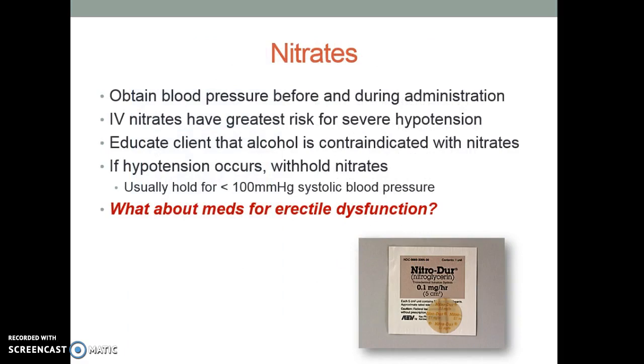When you're giving nitrates, you always want to think about obtaining blood pressures before and during administration. And IV nitrates have the shortest onset of action and therefore have the greatest risk for severe hypotension. They can be controlled a little bit better because they have the shortest half-life, but please be sure to closely monitor patients on IV nitrates. Old protocol was Q1 hour blood pressures. They may have changed, but you definitely want to make sure that you're monitoring patients on nitrates very closely. You want to educate the client that alcohol is contraindicated with nitrates.